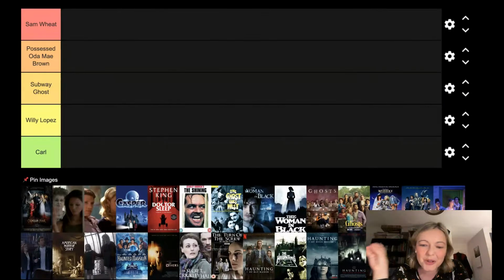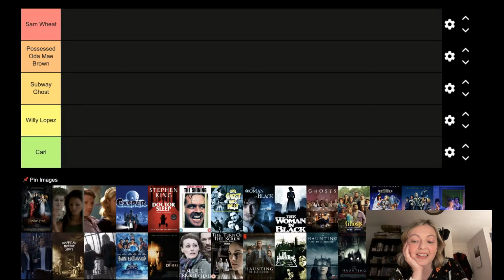Then middle level, Subway Ghost. Pros and cons. The Subway Ghost is pretty scary and has an unnecessarily violent temper, but he's quite helpful as well. He's quite useful and a great performance by the actor whose name I've temporarily forgotten. So Subway Ghost, pros and cons. There's good stuff, there's bad stuff, it's fine.